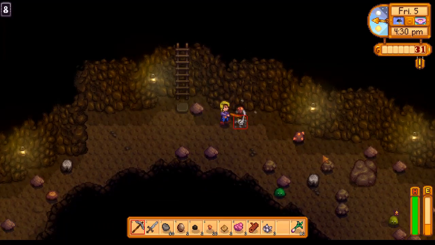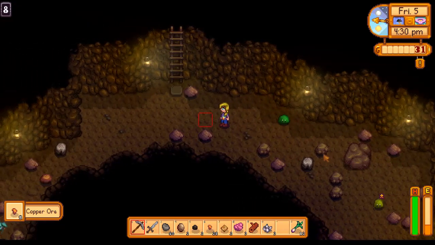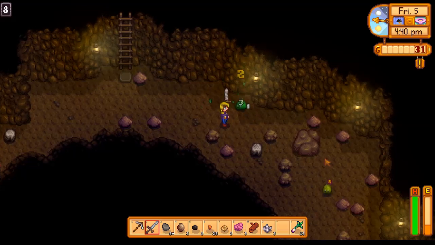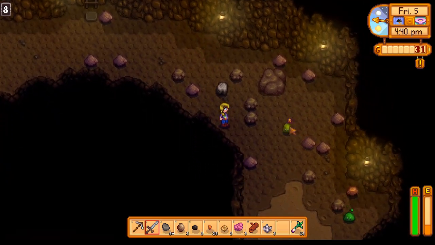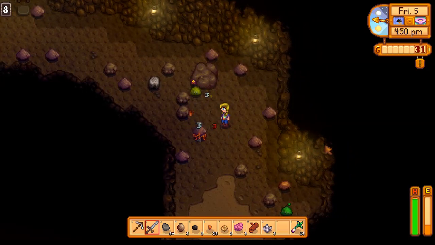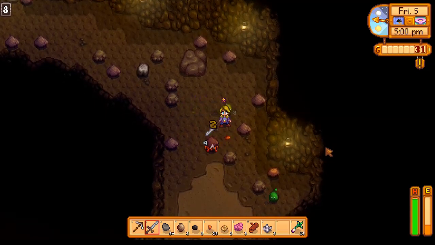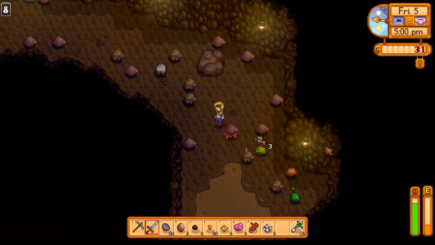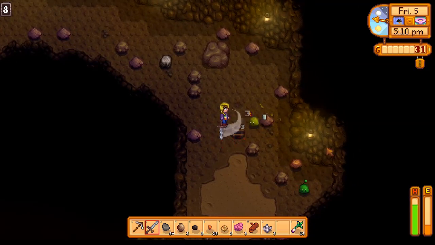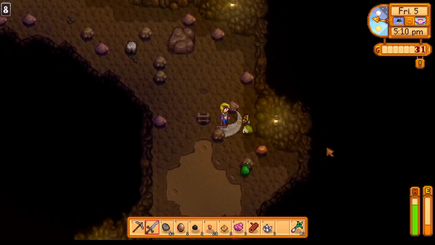Okay, let's go ahead and get this copper here. And I'll go ahead and fight these slimes, just to kind of show you what they're all about. Okay. Ooh, and if you see one with a star above its head like this, that means it has more of a chance to drop something rare. Oh, Jesus, crab. Okay. The star slimes also have much more health than their regular counterparts.